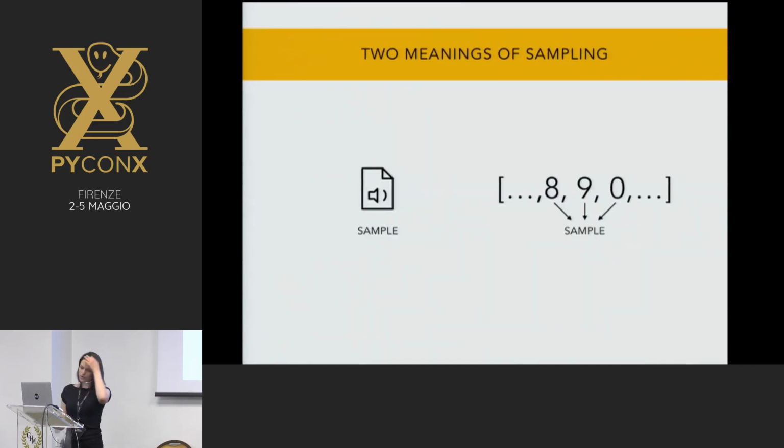This process of obtaining these values is called sampling. We obtain a sample at a time. And yes, it's confusing, because till now we've been referring to a sample as an audio file that you can actually sample on a sampler, right? That we can play back on a sampler. And I'm sorry, this is the world we live in in the audio world. It is confusing. So it turns out that a single file, a single number, as well as a sequence of numbers, can be referred to as a sample.